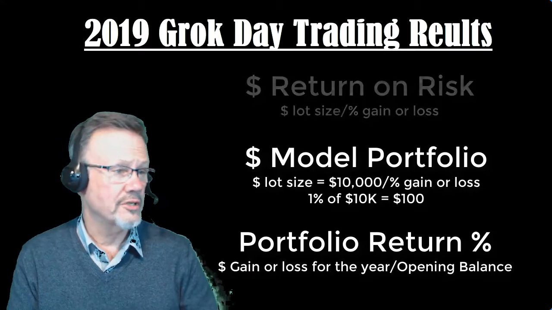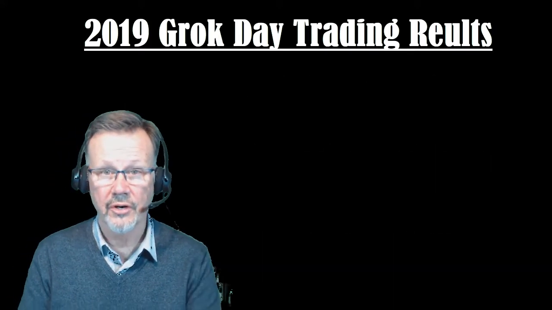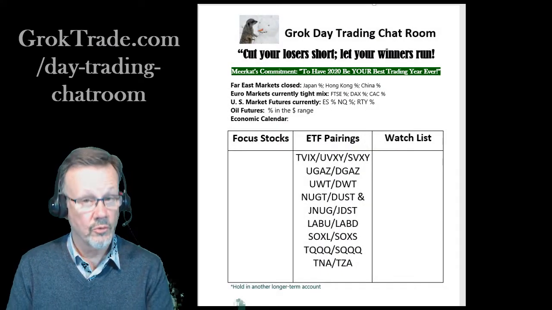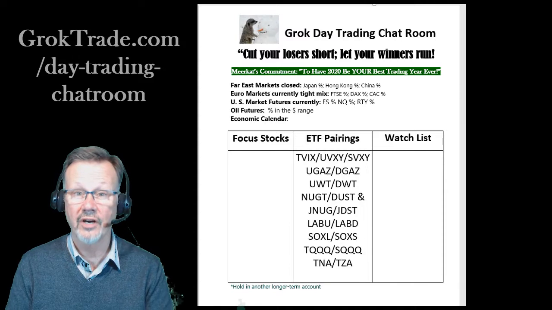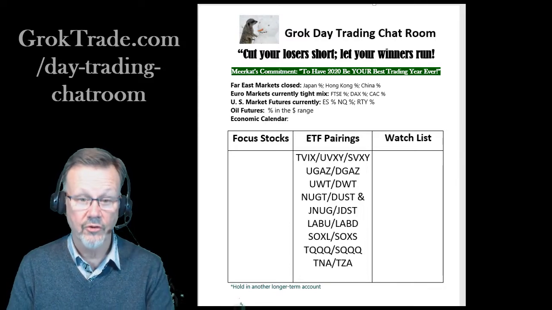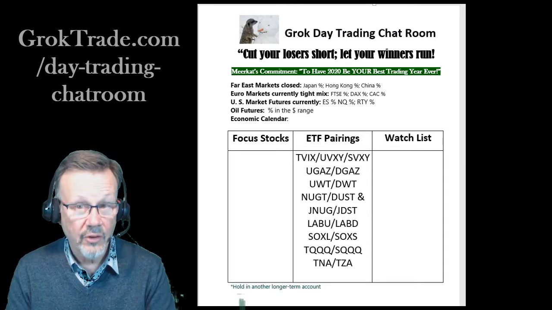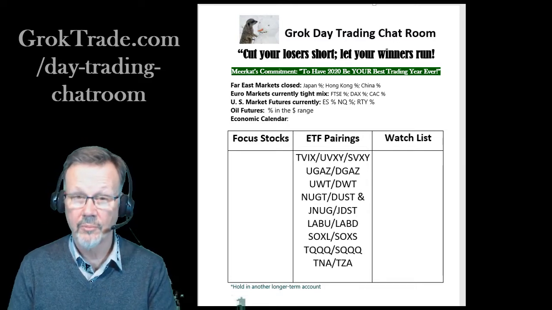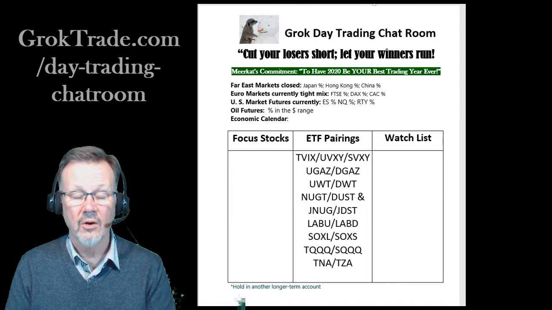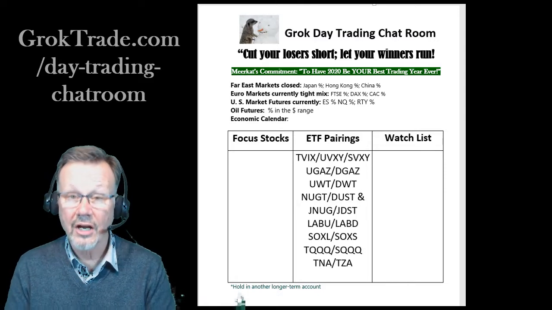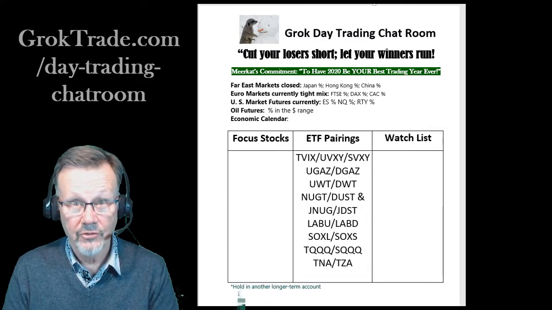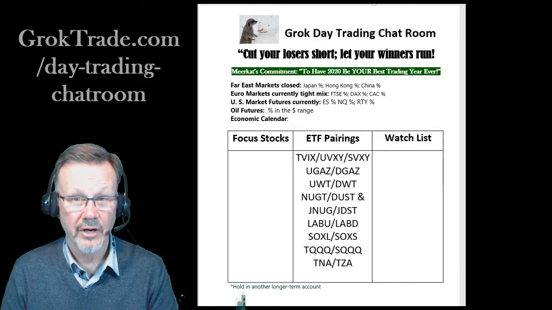All right, so let's look at a typical day here. Here's how we'd start out. We'd take a look at the 7,500 stocks and ETFs out there and go through some scanners. And we're going to try to find what we call the pretty stocks. And then we put those on a focus list. And here's what our focus list would look like. And we'd fill that in with the stocks that are moving and they're very pretty today. And then if they're just semi-pretty, as we call them, we put those over on the watch list. The watch list then is going to be where after the market opens, those are ones that we're going to look at after the market opens.